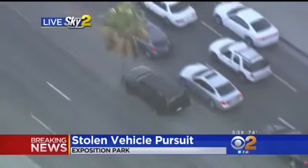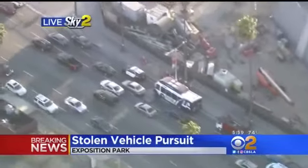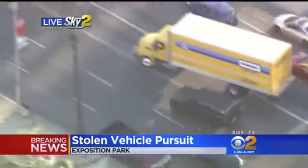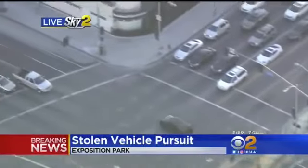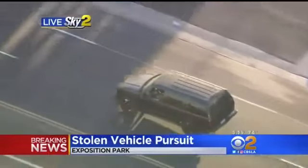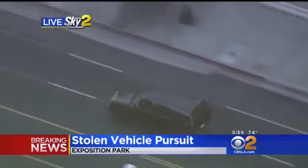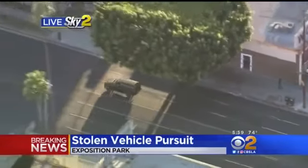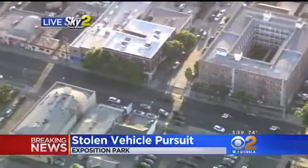All right, we want to mention that you are watching CBS 2 News at 6, and that is our Stu Mundell overhead, a pursuit that we've been on for at least 45 minutes now. I would say this stolen Tahoe is in the Exposition Park area of South Los Angeles. We have seen this vehicle go in and out of traffic, pick up speeds, drive erratically, make turns, driving in the wrong lanes. The Harbor Division of LAPD was able to lay a spike strip. The vehicle went over that spike strip. We know that at least one tire has been damaged. We believe in the front. And Stu, I'm not exactly sure if it's the driver's side or passenger side, but again, he has been slowing down somewhat, and it just makes me wonder if that's because the vehicle is damaged.